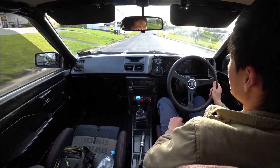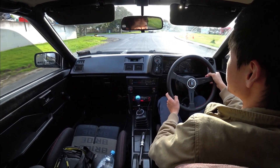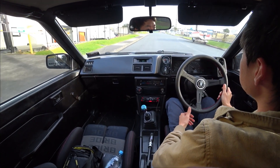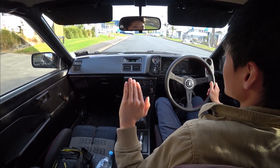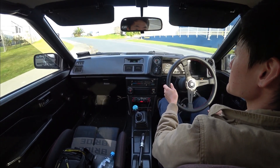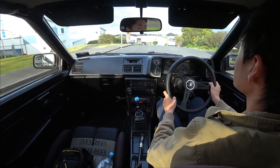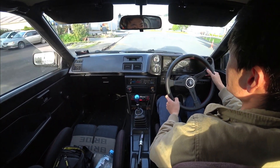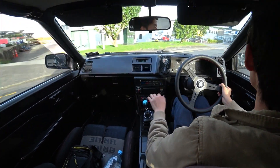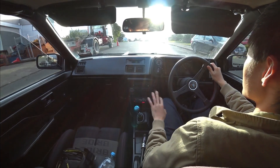Driving manual transmission is only hard for the first maybe two weeks. You're going to experience different scenarios that make you nervous — especially when stuck in traffic, maybe on an uphill, not knowing what to do, and stalling repeatedly. But just take it one situation at a time. Once you master everything you can handle any scenario and make quick adjustments because you'll be really familiar with your car.